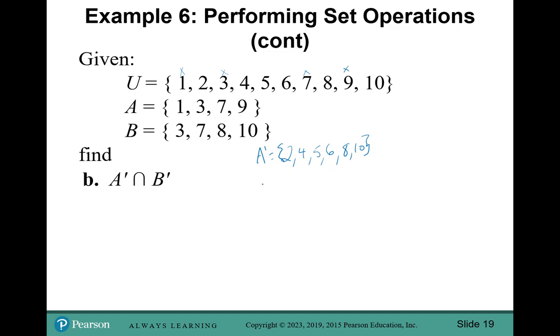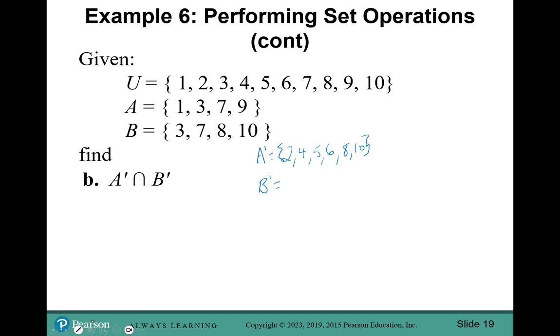Next step is I'm going to find B complement. Now that means I'm going to go through here. I'll get rid of the scratches on the A's that I just scratched out, or, a step better, let's actually use the eraser and erase it so that we can go through here and figure out what B complement will be.